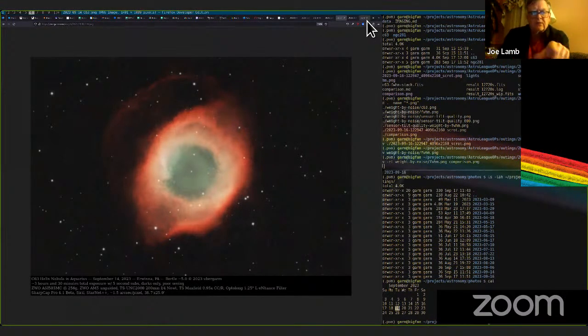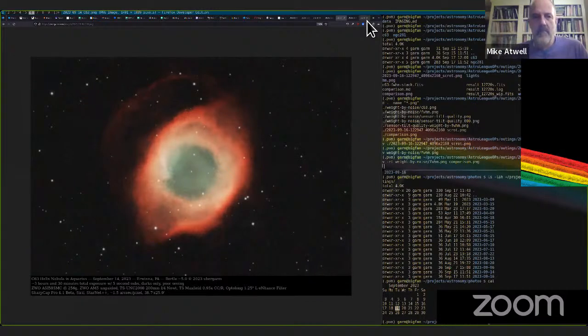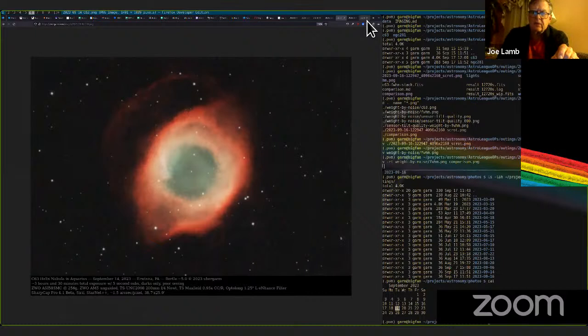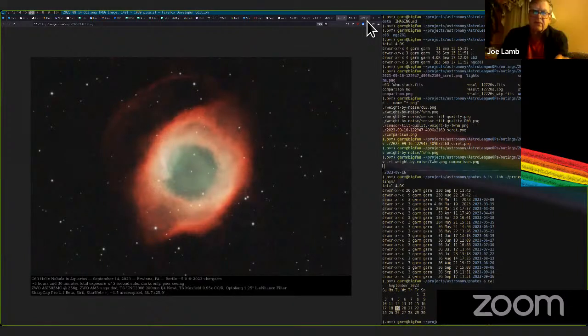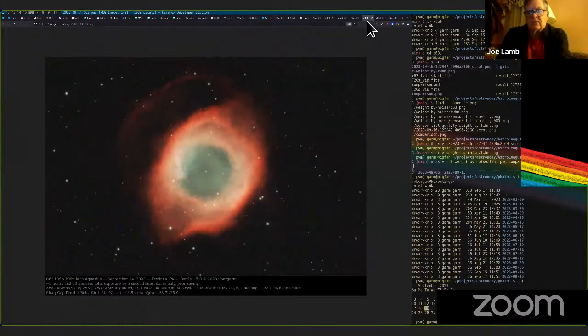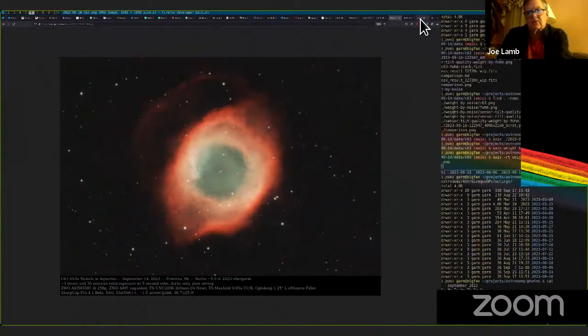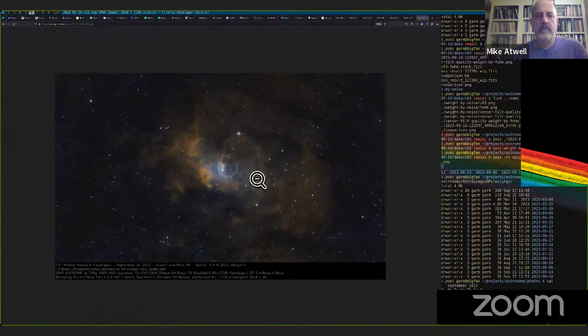But when you watch the planetary guys, they may start out with a Bahtinov, but I think they pretty much do it by eye. I would do critical focus by eye, because you've got a seeing component in there as well. But for a deep sky shot, that's how I do deep sky. I use a Bahtinov pretty much. Yeah, I think it's primarily a deep sky tool.